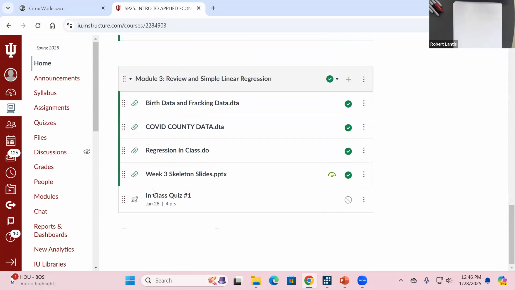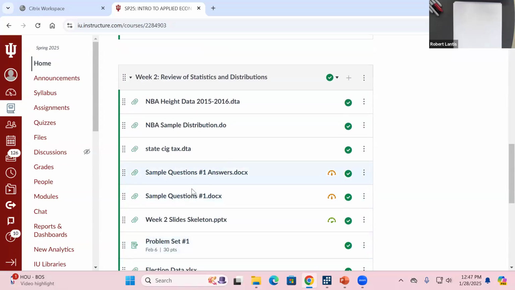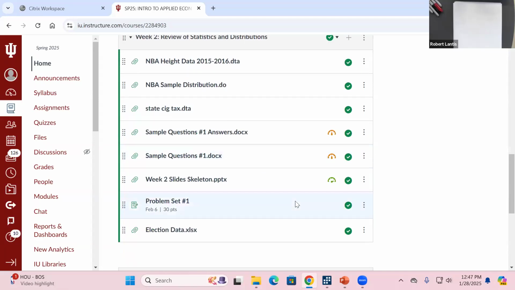You'll also see, I'll probably just drag it to module 3 since that's where we're currently at. I'll put a quiz up after today's class. The material that you would need to study for it, or those sample questions. I'll have that set to be due basically a week from today. So we'll have covered all the material you need to answer every question on that quiz after today. You could have probably already started reviewing for it. We've covered the majority of it already. But after today, we'll have gotten through everything. It'll be due a week from today, right before we start class next Tuesday. Okay, so you'll see that pop up after class.